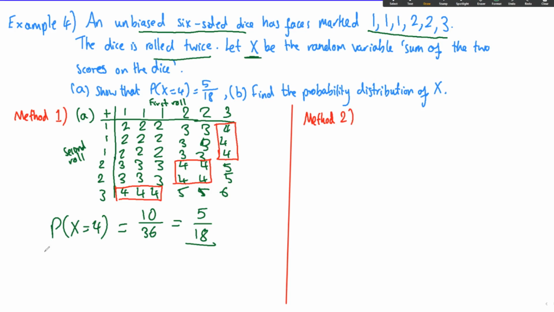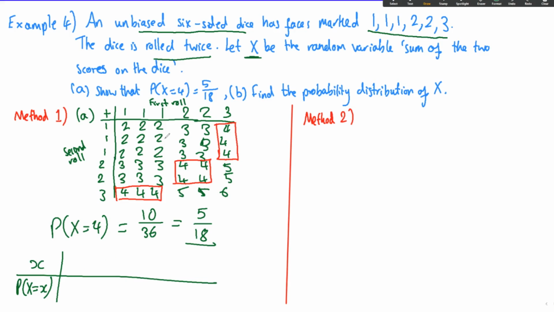And now we want to find the probability distribution of x. So, as always, we'll put x on the top and probability of capital X equaling x on the bottom. And now we can put in each of the values of x. So we have 1, 2. In fact, we don't even have a 1.